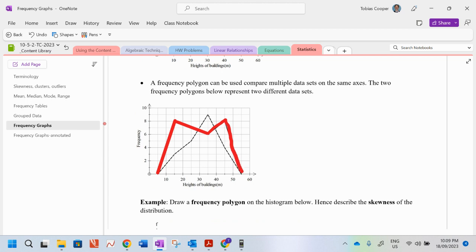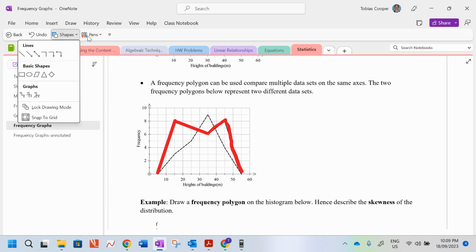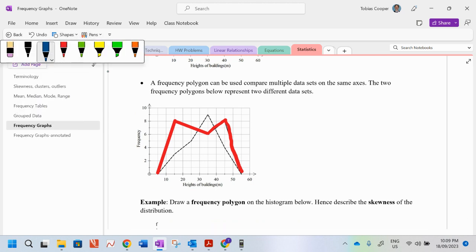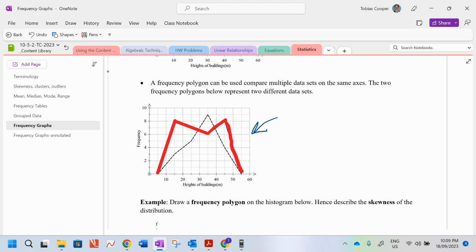You can see the red data set that I've graphed. That's one frequency polygon. Now there's a second frequency polygon with a dashed line there. So I can draw two frequency polygons on the same axis, and then I can compare the shape of the data sets, for example, by comparing the frequency polygons.